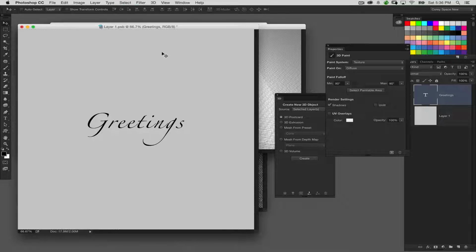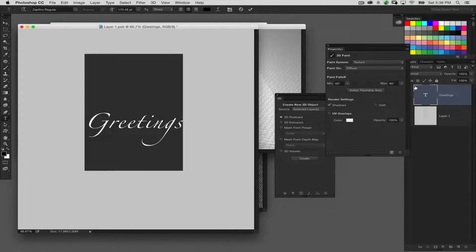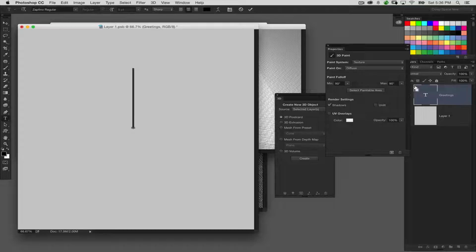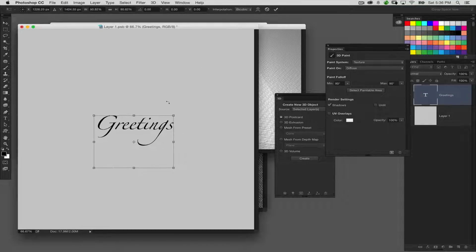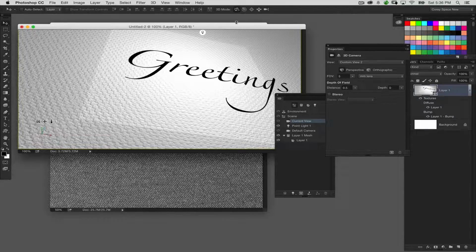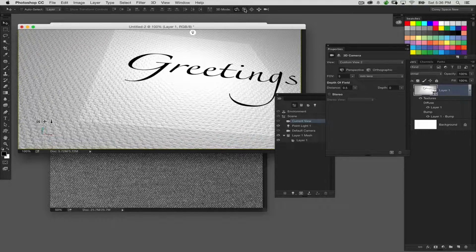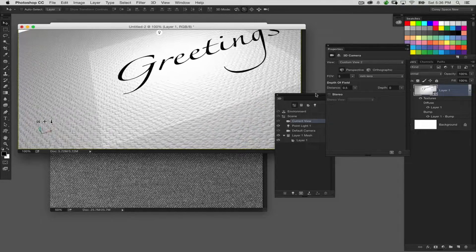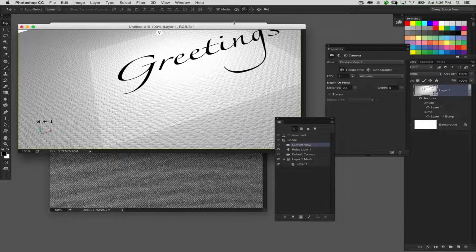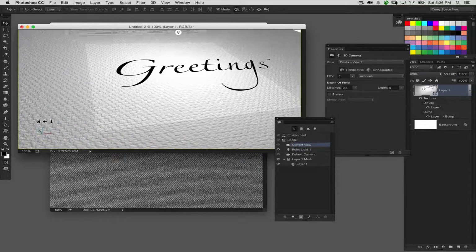So I'm going to go ahead and center that text in the document here. Let's close it in a little bit, maybe make it a little bit smaller. And there we go. So I'm going to close this and now save the changes, and that text is going to appear now on that three-dimensional texture. So there we go. I'm going to rotate my, now notice I'm rotating my camera view. I'm not rotating the object. You want to rotate the camera view when you're doing this.